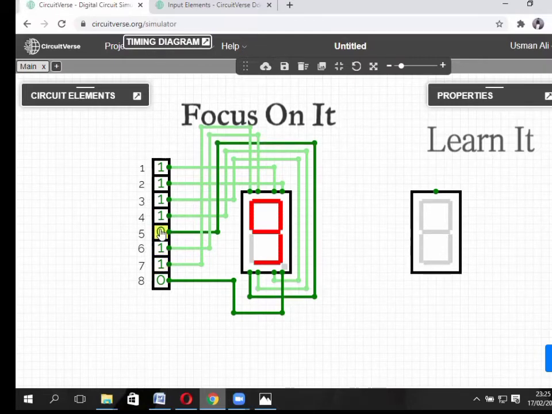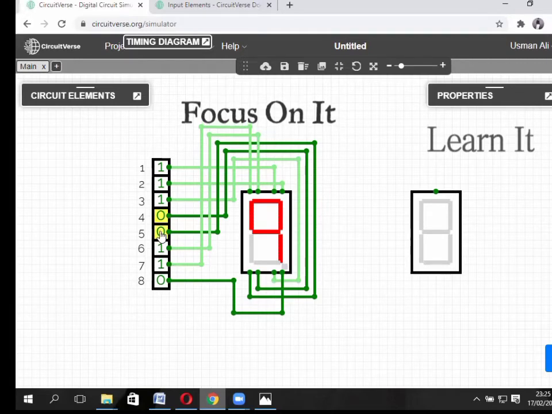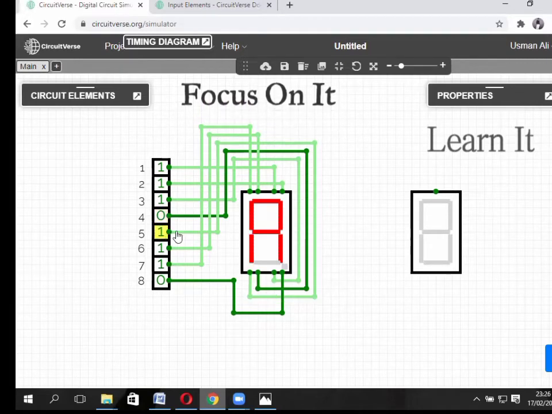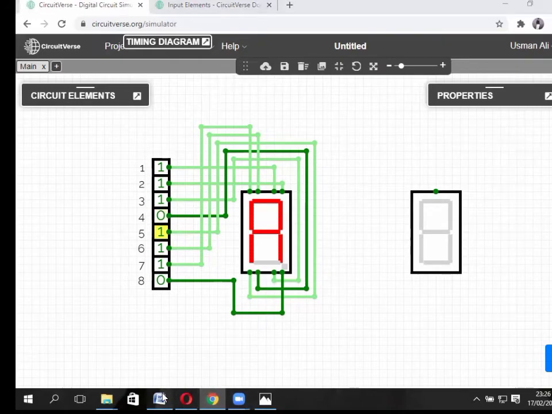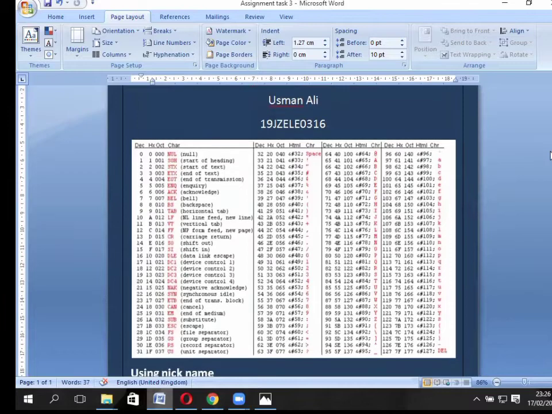After 9, for 10, we have to write A here. We just decrease that one. No, not that one. That one. And we have to increase that one. You see it here, which is equal to A, which is equal to 10. I show you here just here the alphabets, which you see it here: A, B, C, and the number here, you see 0.